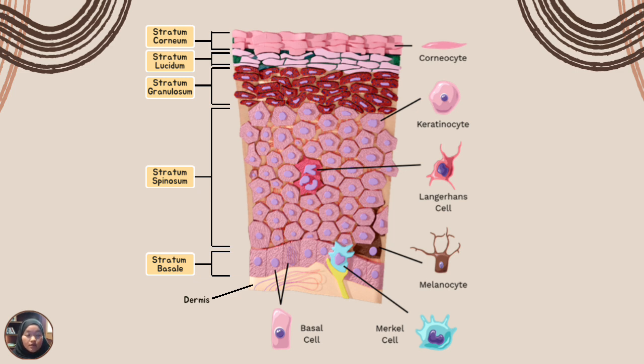Next is the Langerhans cells, which are also located at the stratum spinosum, and are involved in the immune response. Next is the melanocytes, which are located between the stratum basale and stratum spinosum, and their function is to synthesize the pigment that gives us the dark color of the skin, and it also absorbs UV radiation and reduces the UV-induced damage of the skin. And lastly, Merkel cells, which are located at the stratum basale and are most abundant in our fingertips as they act as mechanoreceptors.